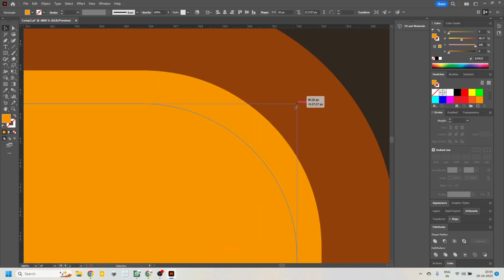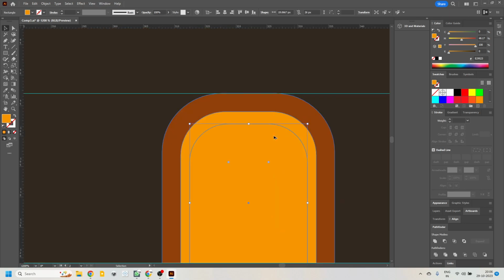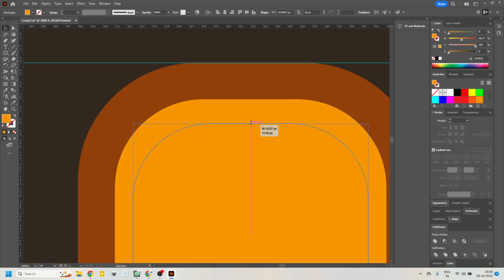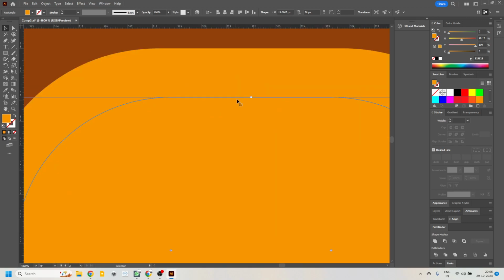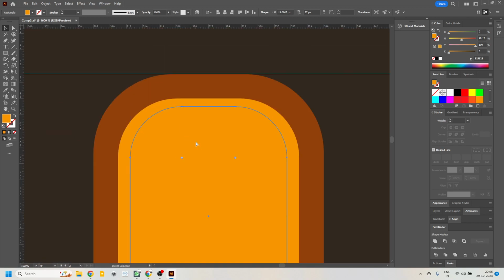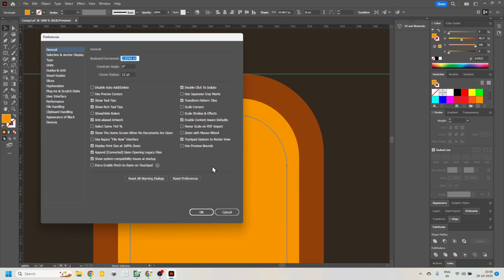For getting better control at transformation, zoom in as much as you can and then use the handles. If it is sticking to the grid, see, if I drag it up, you will notice that it's not smoothly transforming but sticking to the grid. Now, if that is the case, press Control K, Command K in your case, Command plus K on the keyboard, and there is this option which we need to switch off.